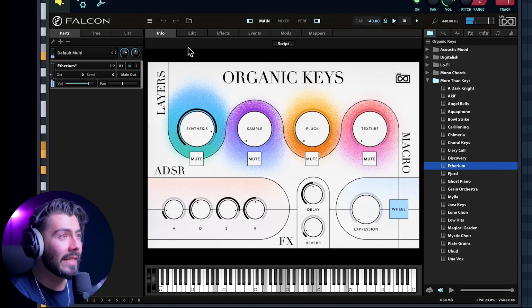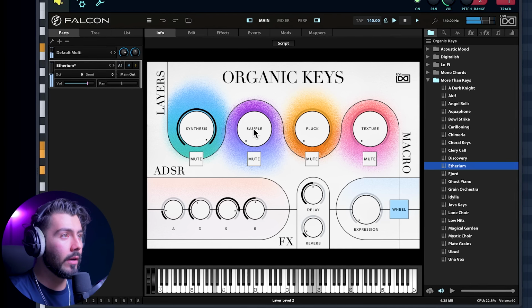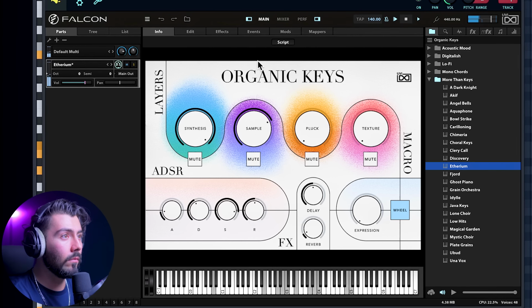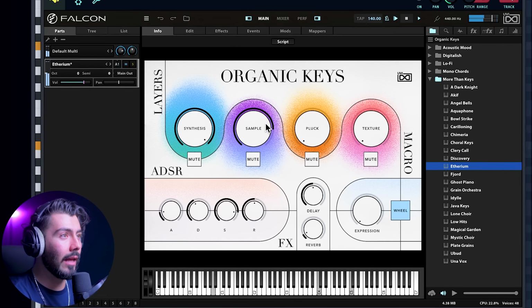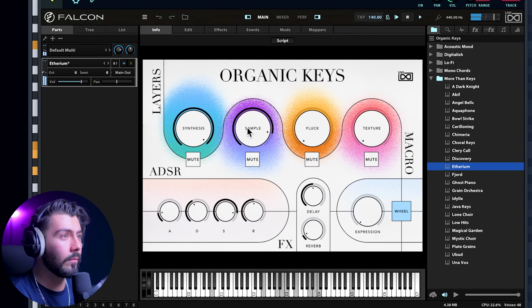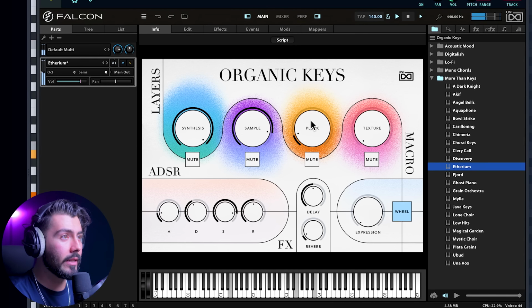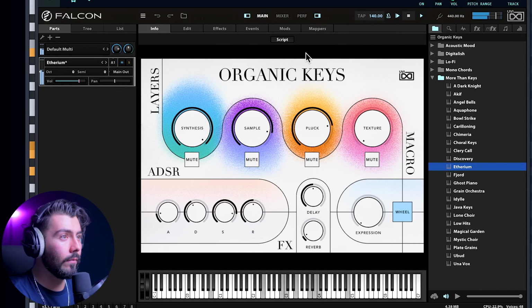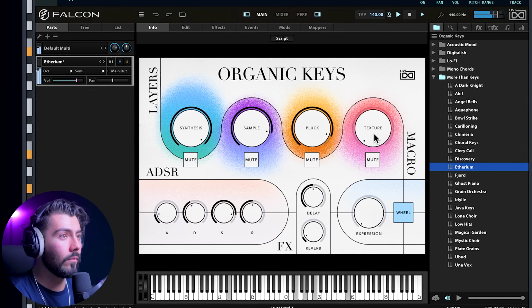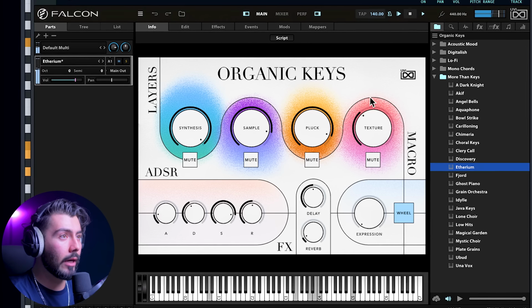It's gonna be the very clean synthesizer sound, which I always like to have as my forefront, so now we can go over to sample and bring that on in. Adding a lot more depth to this one. Now we can start bringing in the pluck for that transient. And then the texture in the background almost.